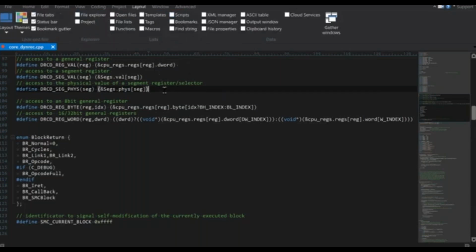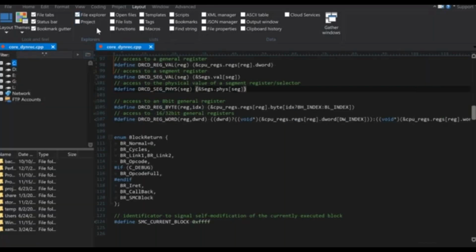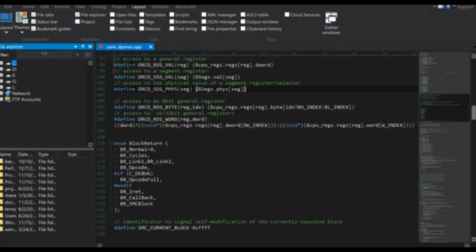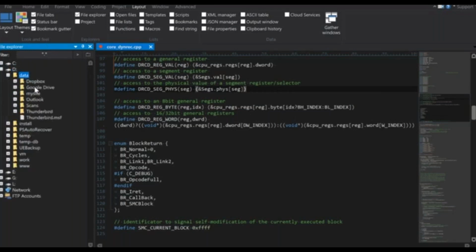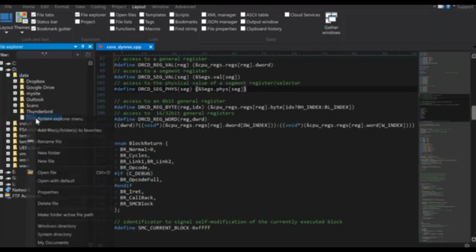Layout tab will allow you to toggle your child windows. So all of these lists here, these explorers here, these are all child windows that you can toggle on or off as you need or as you see fit. So for example, here I've got my file explorer. If you prefer a unified view instead of split, you can use this toggle here. But then you can just browse through here if you want, and we've got all kinds of great functionality here in the context menu to act upon these things.